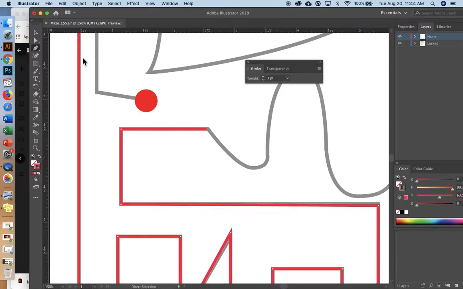For the second part of the maze, this is pretty simple again. So let's say again that for some reason this is deactivated. I'm going to reactivate that anchor point, and now I'm back here and I'm working with this path. Now if I just come down here and click, I'm going to get a straight line. I want this to be curved.